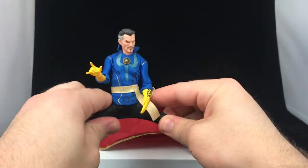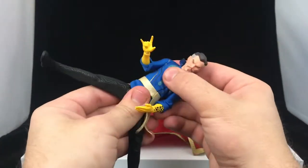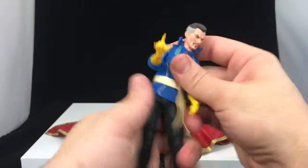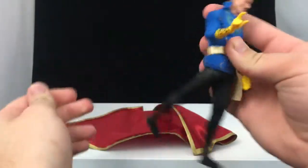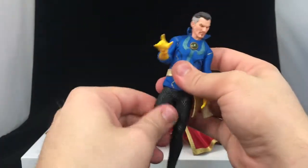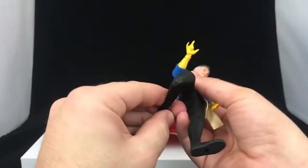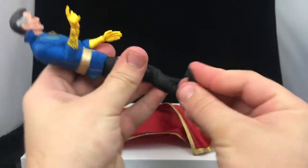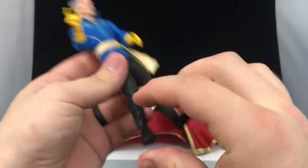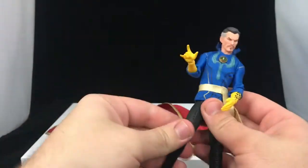At the hips they go out pretty good, but you start getting baggy pants and feel like you might push it too far. They go forward fairly well and back just a little bit. There's a rotation at the top of the thigh and a double-jointed knee that bends in pretty well, though not all the way. The ankles go down and up really well, and there is an ankle pivot on both sides — unlike the Spider-Man figure where one side was frozen.